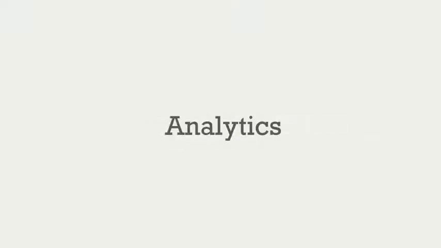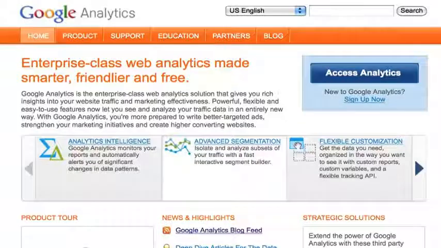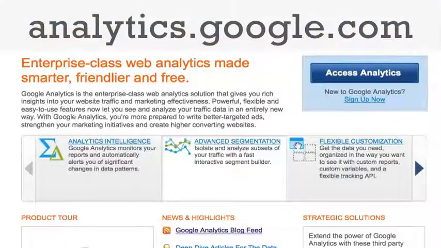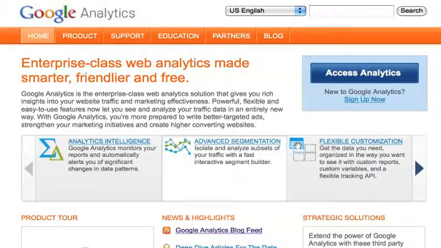One feature that Tumblr lacks is any real statistics on visitors to your blog. Thankfully though, it's incredibly simple to add Google Analytics to your Tumblr blog. Google Analytics provides you with a great deal of information on how many people visit, when they're visiting, what browser they're using, and a host of other useful data. Sign up by visiting analytics.google.com and sign up for a Google account if you don't have one already.